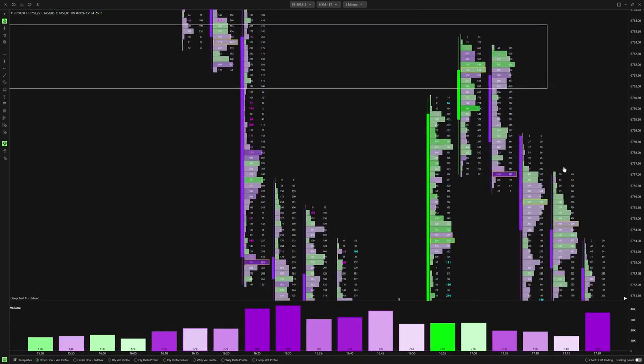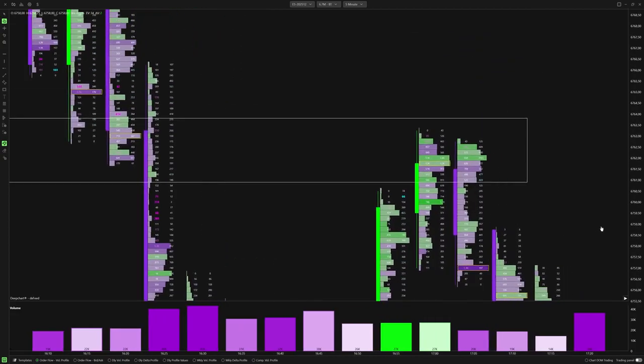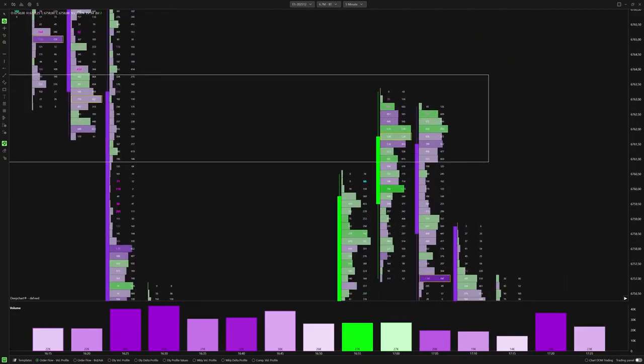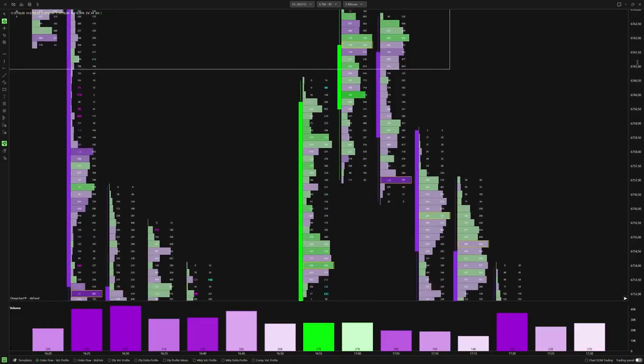Well, what happens here? What happens to all of these aggressive buyers? Oh, would you look at that? Absorbed. Absorbed. They try to push up, but they can't. And if they try harder, look at these imbalances on the top. Aggressive sellers take the upper hand again. And boom. Sellers take the upper hand.